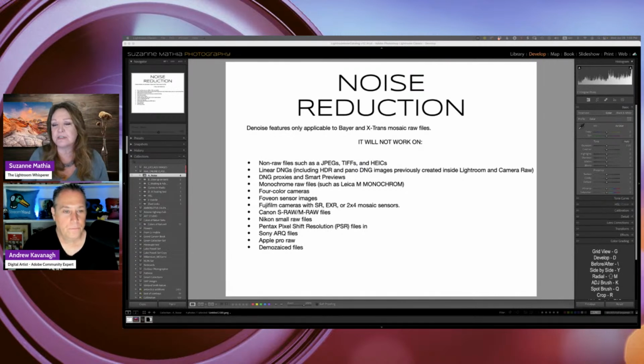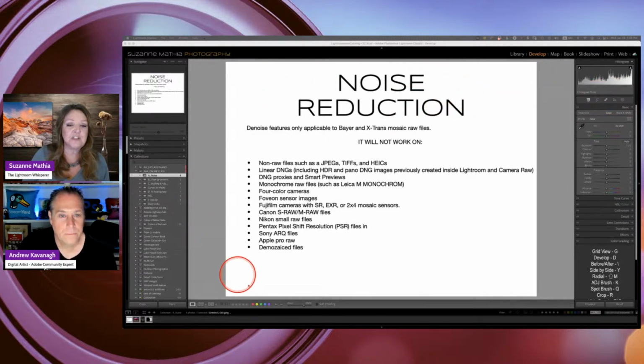Even then, some of the results really weren't that good. I found in some instances they were patchy in places and often softened the images too much. So I was really excited when the AI noise reduction was introduced.